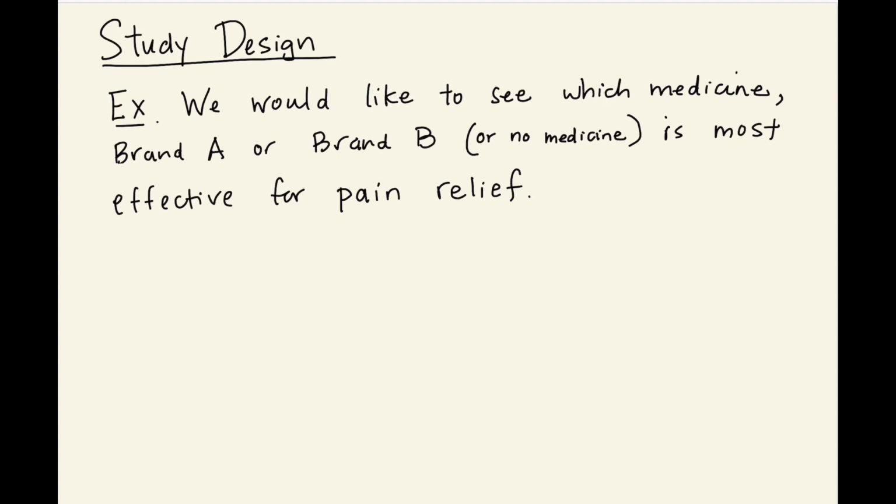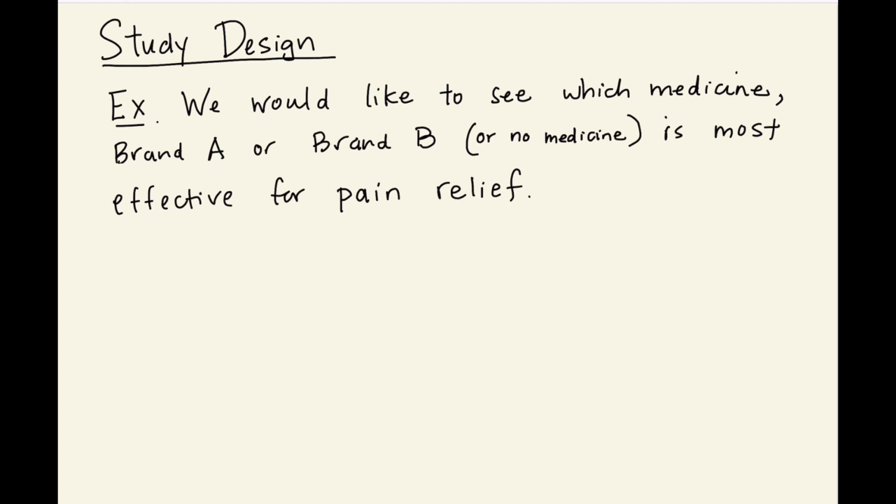One method you could use is something called an observational study. And in this method, you would look for a representative sample. And what you could do is you could just observe. You could ask the individuals, which medicine did you choose and what was the effect of the medicine. So in this case, you don't modify or treat the subjects in any way. You basically just survey them and observe what happened.